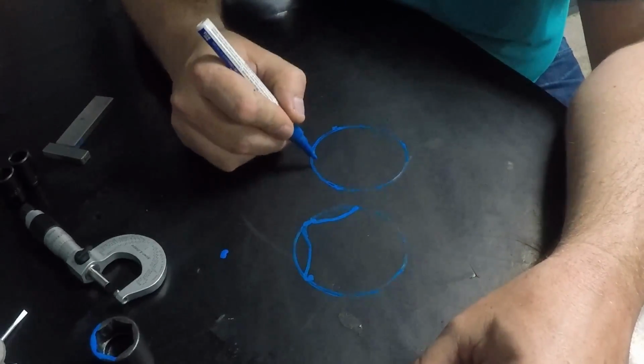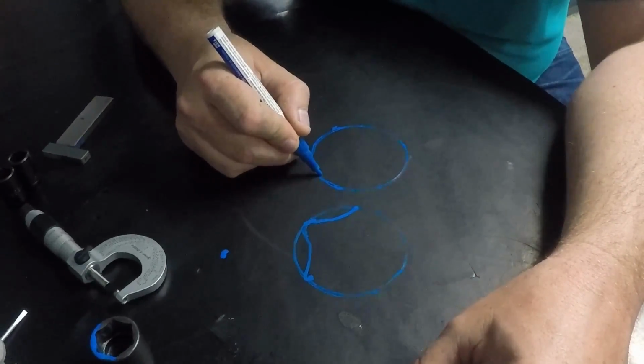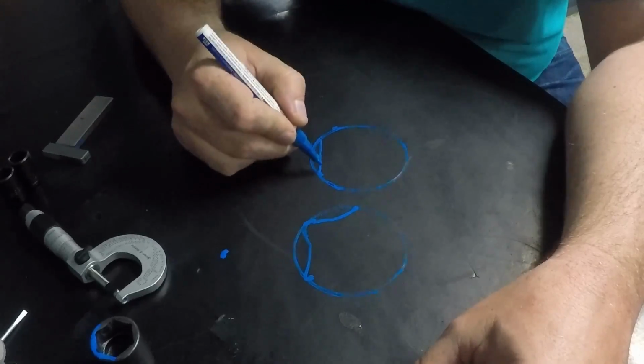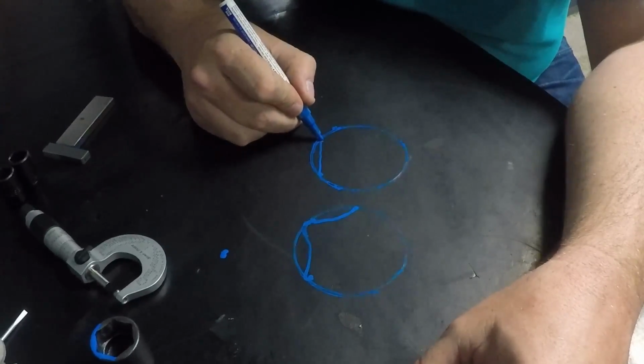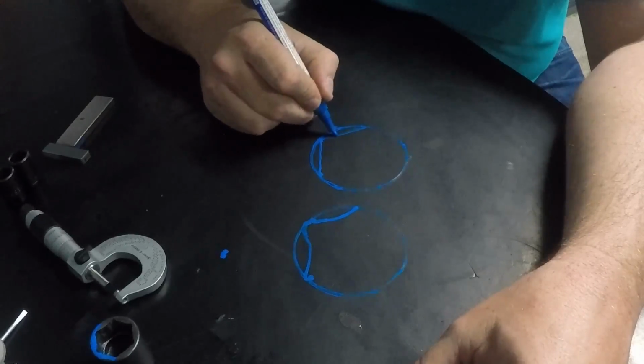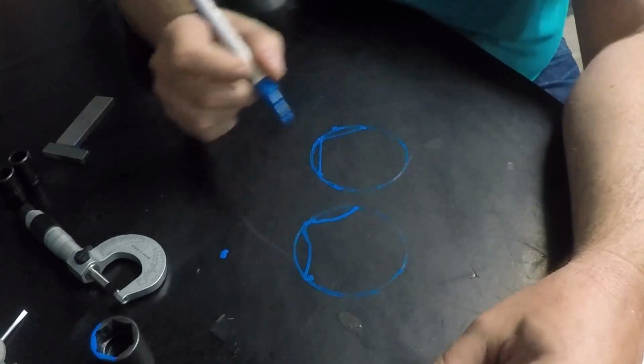Now, the Nepros one has less radius, and this is more straight across, if you could see that here. And then it comes into a little radius and comes back over, and comes into a radius.